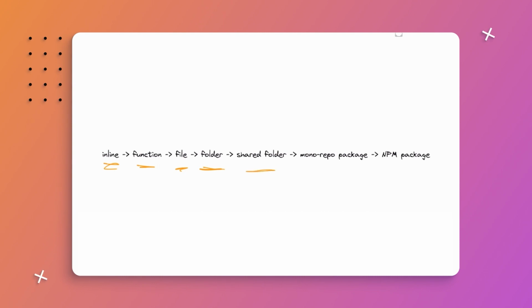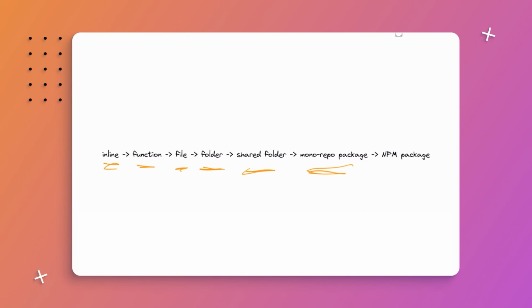The last folder that I will probably have is some sort of shared folder. At least I typically have that for components and hooks. It's a little bit different for other things, but maybe there's going to be a util folder for the server or something where I have really generic stuff that can be used all over the place. But if I find out that this is actually something that can be used by multiple packages, or it really is very generic, then maybe I'll create an NPM package, so to speak, in my monorepo.